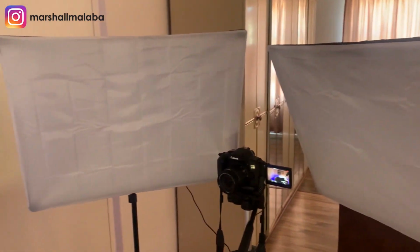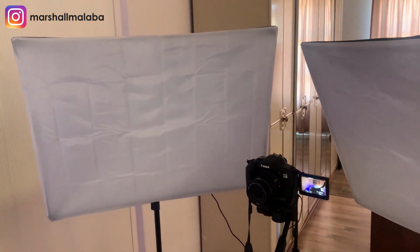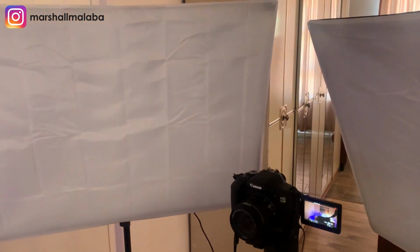Then it's just got this material that you put over so that it creates a soft effect. If you want a harsher light, a stronger light, you just remove this cover. But these lights really help in terms of the video quality. For example, let me just show you right now.